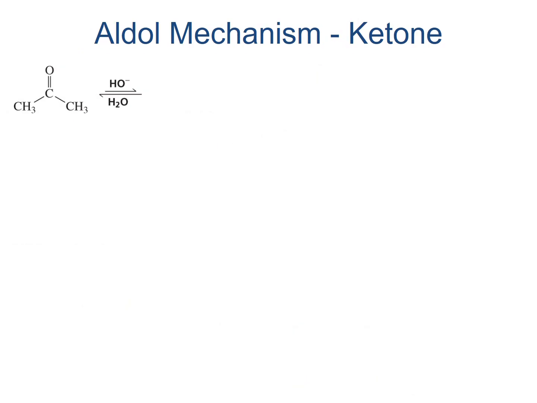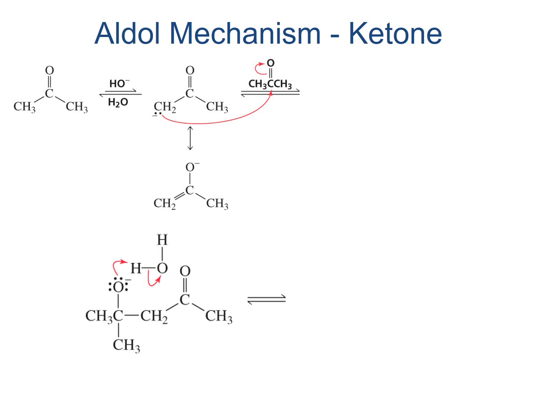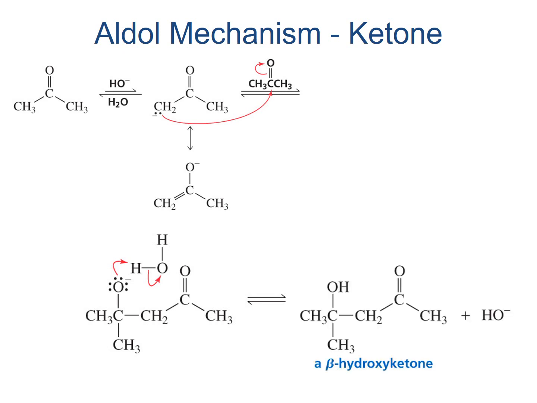You can do the same mechanism with ketone. Nothing changes, right? So you're going to pull off a hydrogen from your alpha position, draw your resonance with your enol form. This piece is now going to act as a nucleophile to another example of the carbonyl. This could be the same or could be different. Arrows are the same. We now will have an O- that can still pull off a hydrogen from water or whatever solvent you have, giving instead a beta hydroxy ketone instead of an aldehyde. The key part is recognizing the first arrows. Once you've generated your nucleophile, your arrows are going to be the same as your other aldehyde and ketone reactions.